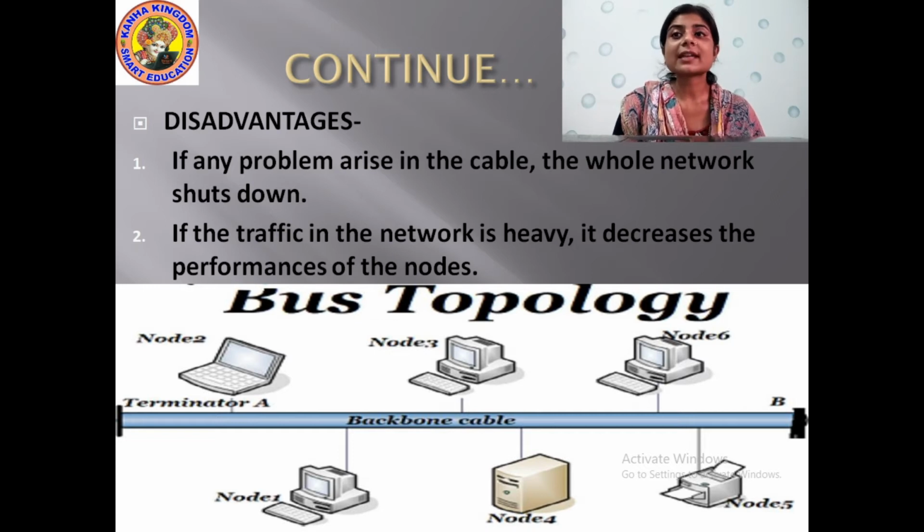Okay, this is the pictorial diagram of a bus topology. That is the cable through which the network or the data are being transferred to different nodes. You can see there are node 1, 2, 3, 4, 5, 6, different computers connected to each other. Yes or no? And through this the data are being transferred from one PC to another. And these are transferred within a specific area network like LAN, local area network. Understood?